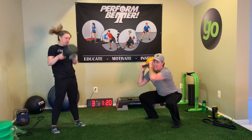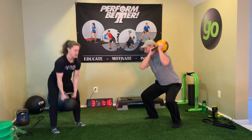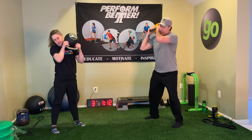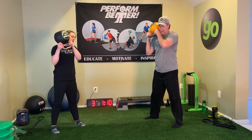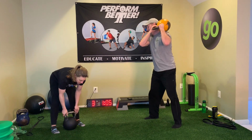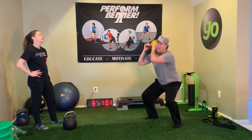Gotta send those hips back when you lift and lower. Then when you squat, you keep the hips right underneath of you. And please don't hit yourself in the face. That should be like common sense. Oh, yeah. But common sense isn't common these days.